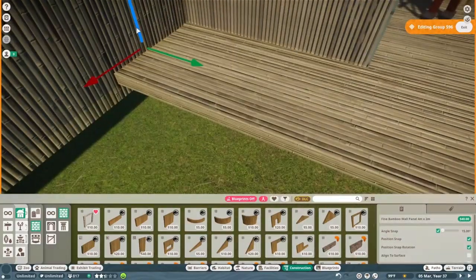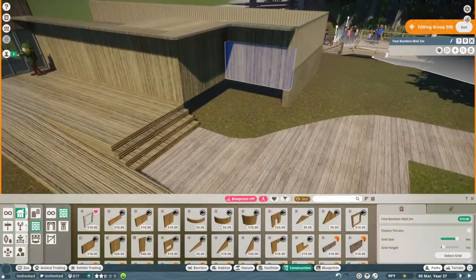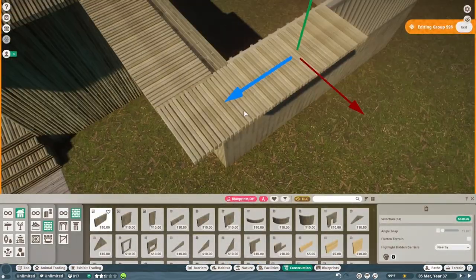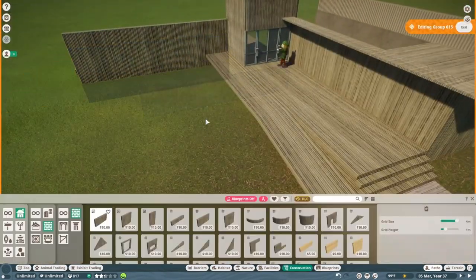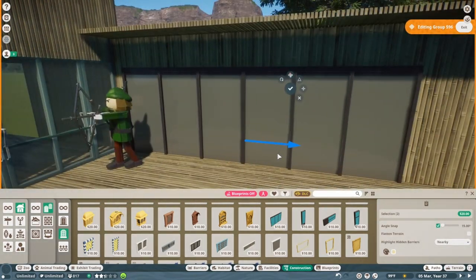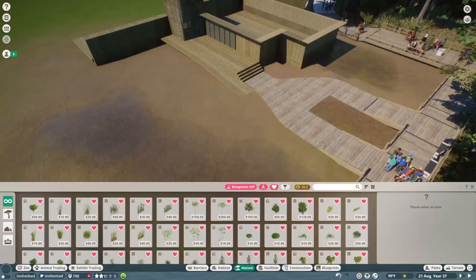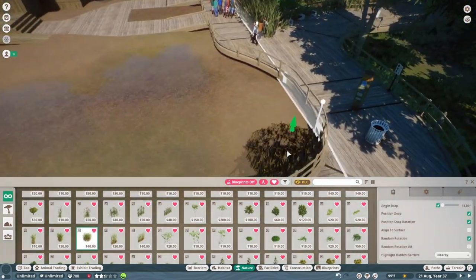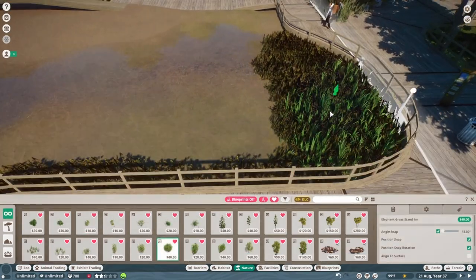As we continue with the build, getting close to going on the inside here, I wanted to make the exterior shift, as far as the foliage goes, into this coastal type feel. The second episode that we did with the red crowned crane and the capybaras was almost borderline swampy. So I wanted a little bit of a transition so that this didn't just feel like a straight up swamp as we were coming through here. And here we go, starting on the foliage work. I just wanted a slight transition into more of a coastal wetlands type feel.